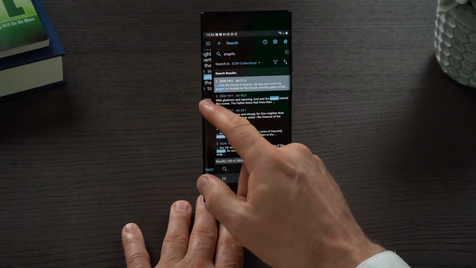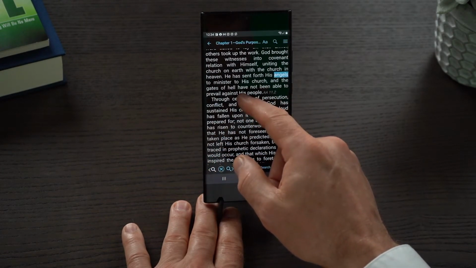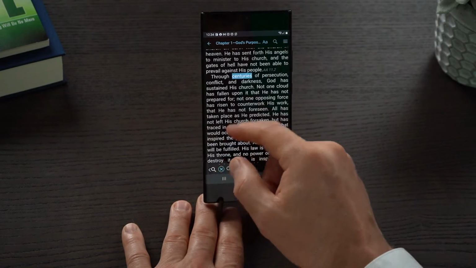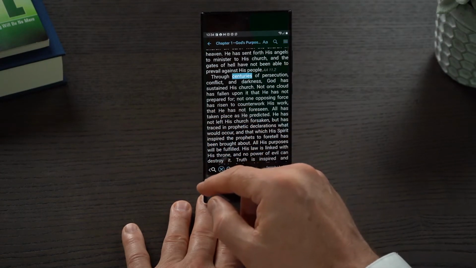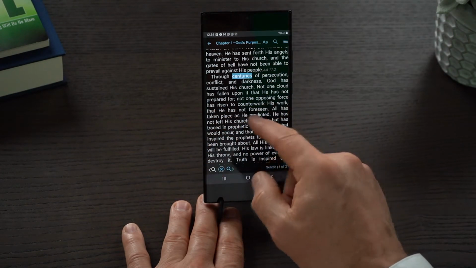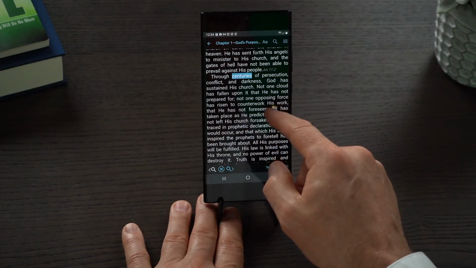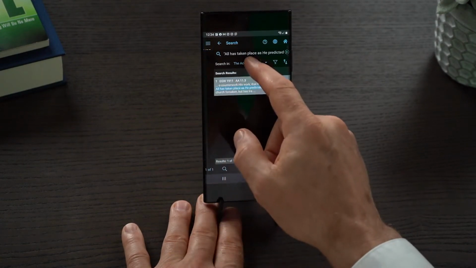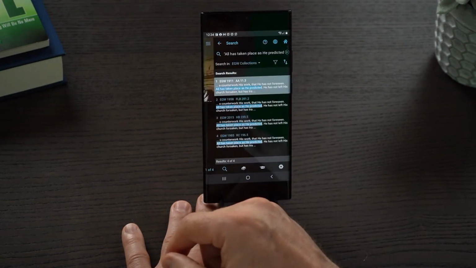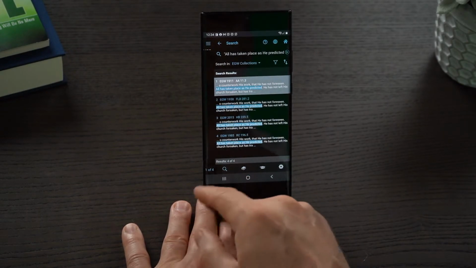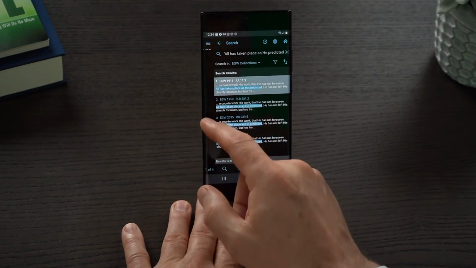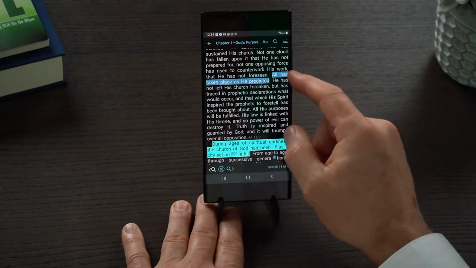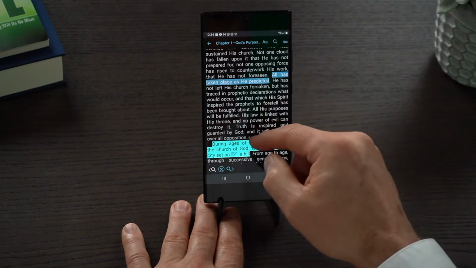We're going to do search next. I just wanted to show you that when you select a word and you do a search, it'll search for that word. Now, if I do multiple words like a phrase, so maybe I go "all has taken place as predicted," let's see how many times "all has taken place" is used when I search for that. Okay, and I'll search in EGW Collections, and you can see there are 4 times that that phrase is used in her writing. So that's a nice little quick tool that you have within the reader. All you need to do is select that word.